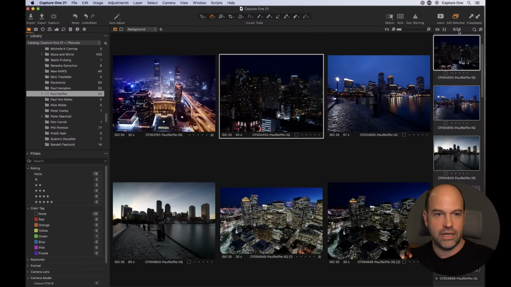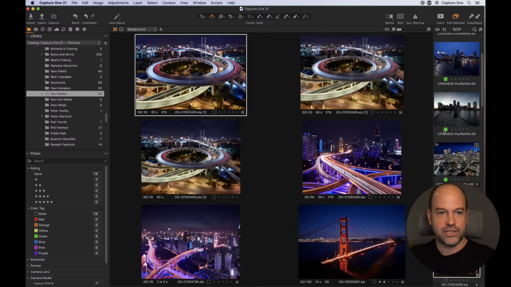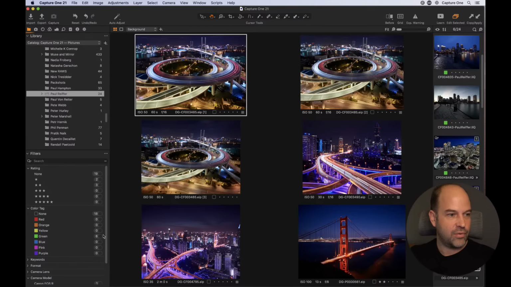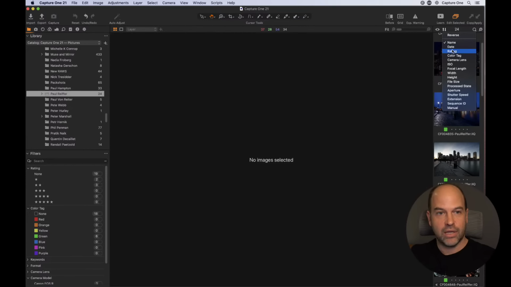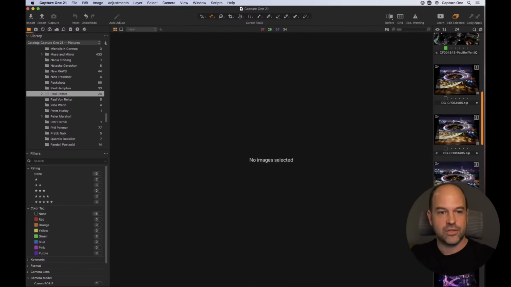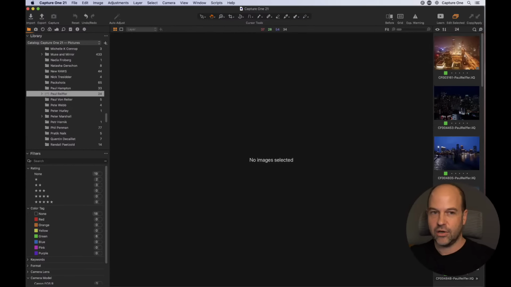So if we tag those green, then out of this collection I've got 6. In this collection, if we don't select any of them, we can look at all the selected, or we can look at none of them. So it depends how you want to do it. We could also sort by the color tag. If I sort by color tag, then we're going to have the 6 at the top and then all the others. So it's more of a question of sorting, I would say, Sergey, to see the difference.